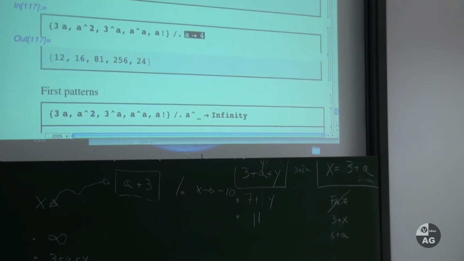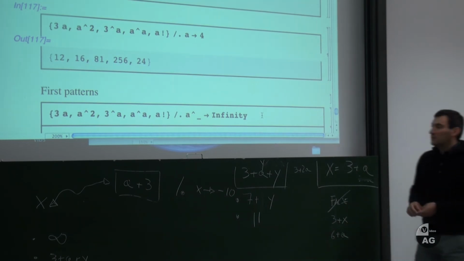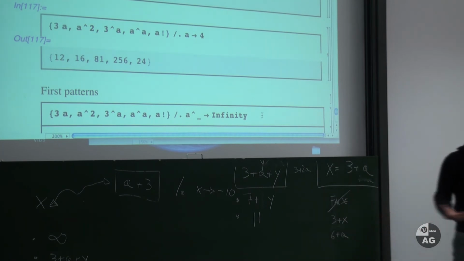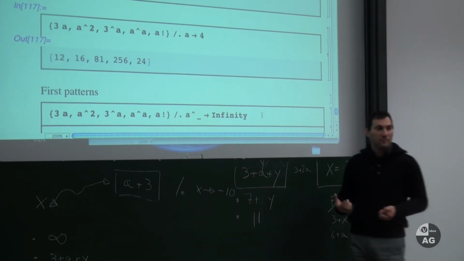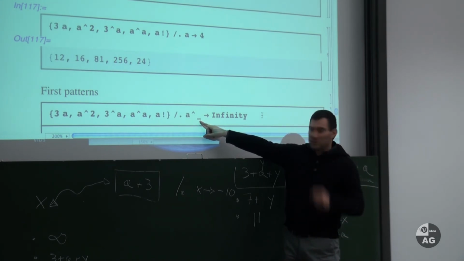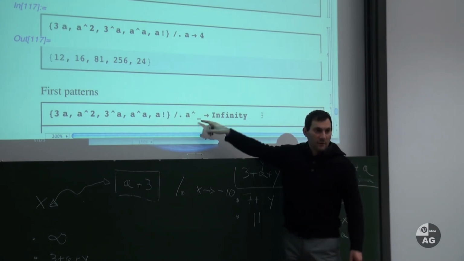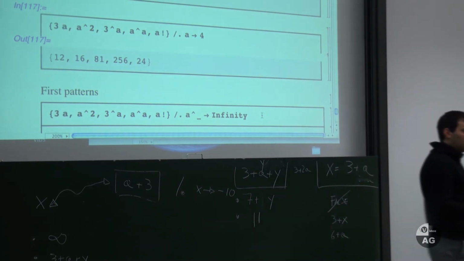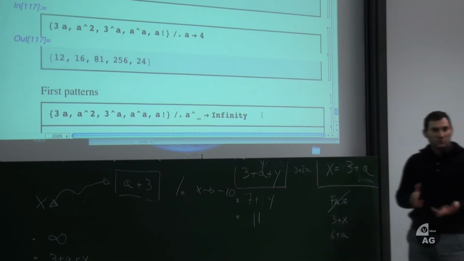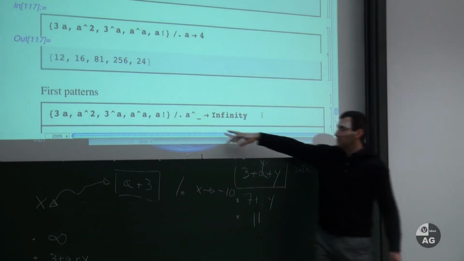But this is the best part. So this is your first encounter with a pattern. You should remember this moment like your first date. Oh my God, this is when I first met a pattern. How beautiful. That's the underscore. This object here is called pattern. Maybe you're not going to fall in love at first sight with a pattern, but I promise after 2 or 3 lectures you will be deeply in love with these objects.